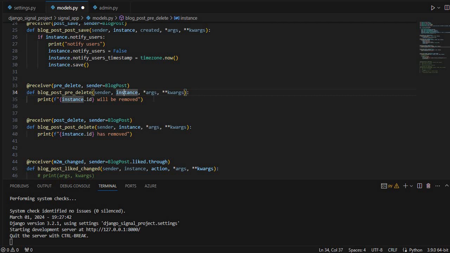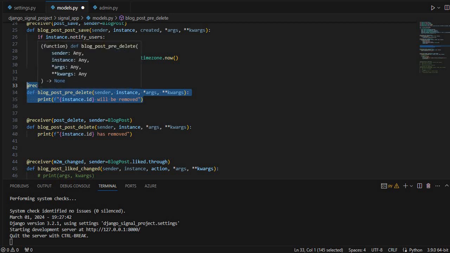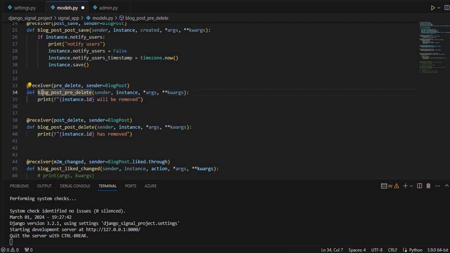I hope this makes sense for you. One thing I want to express here: this signal can be useful for performing actions just before a model instance is deleted from the database.